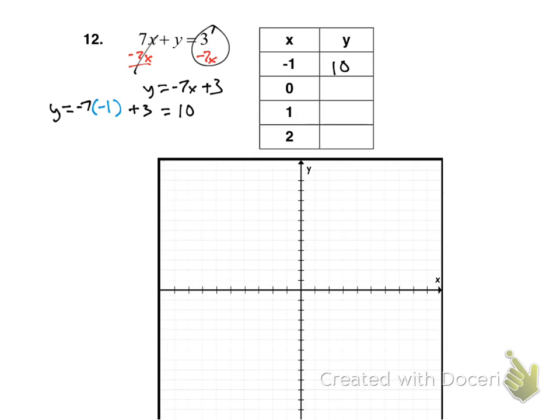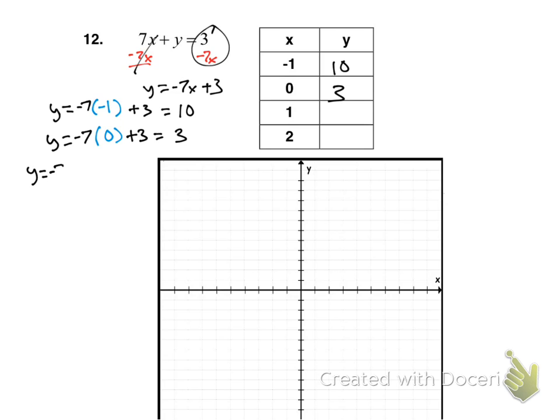If I do that for -1, y equals -7, and plug in 0. Add 3 to that. 0 times -7 is 0. 0 plus 3, which is going to be 3. So our y value would be 3. All right, let's keep going.